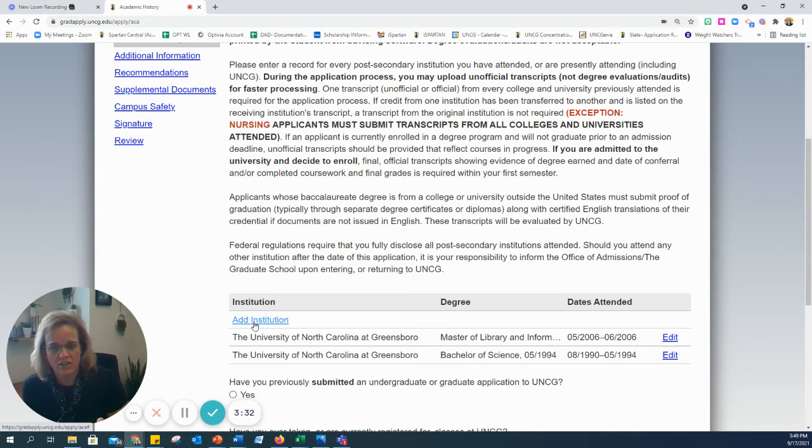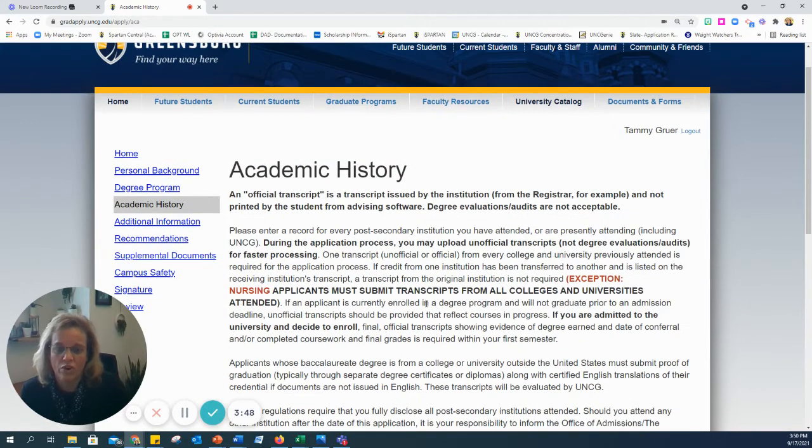We can start the review process looking at your unofficial transcripts, but you have to make sure that your official transcripts are sent to the portal for your application to become finalized.